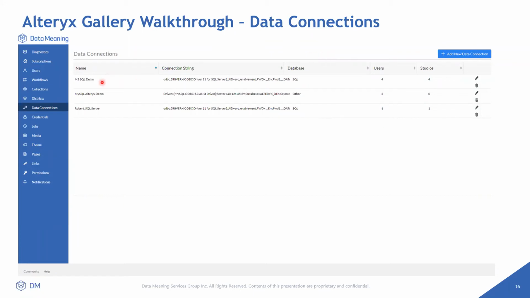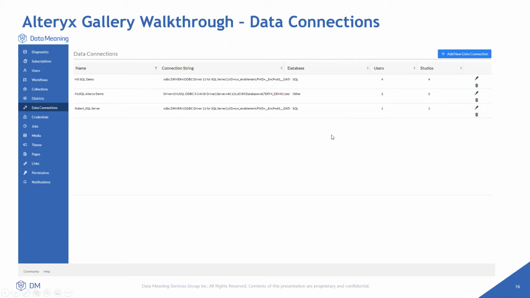Now, as you can see here, we have a couple different ones here. A SQL one, a MySQL, and a separate SQL connection. We've got a connection string, which the big thing I want to point out here is it does show some information, but it also hashes out any passwords. So it prevents and encrypts any of the stuff that gets listed here so that someone can't just look at this and just copy paste it and be good to go. It blocks any means of connecting to it outside of being shared this properly.